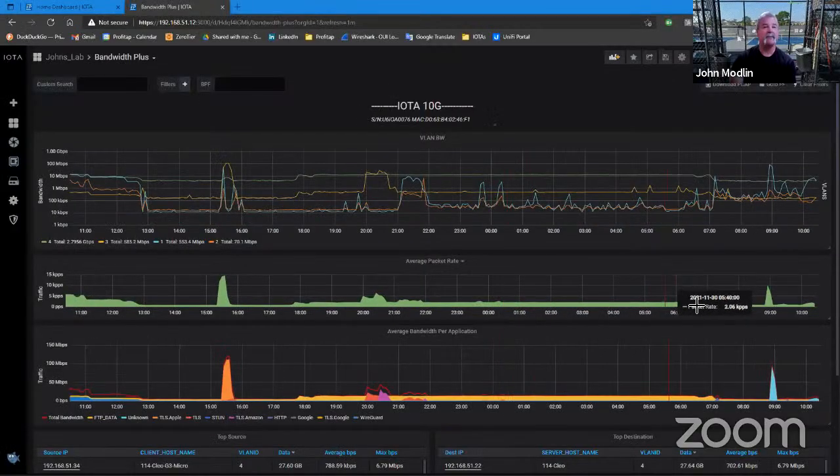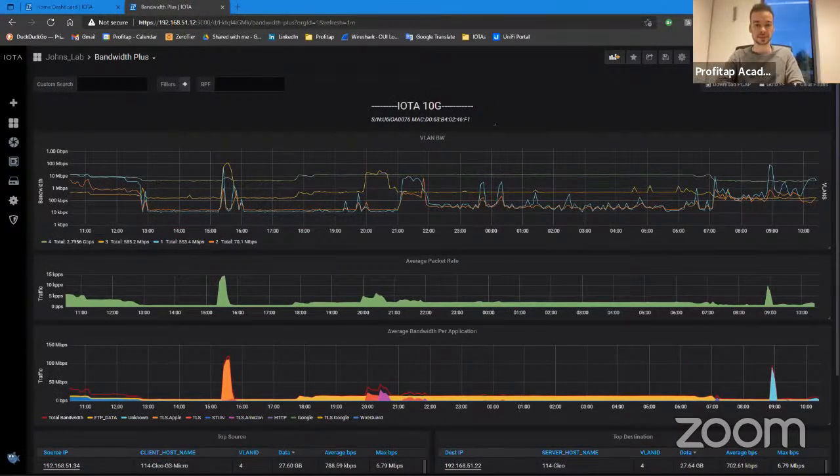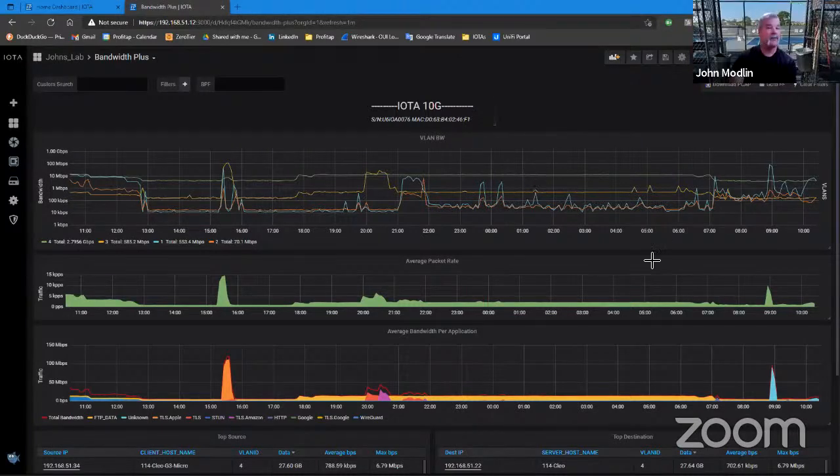So the dashboards are really powerful, a feature of what the IOTA does. Can you see my screen okay? Yes. Okay. So these dashboards, you can modify these pretty easily and you can change views. And one of the real powers there is being able to change it so that you can create a dashboard that fits a specific scenario, like Mike just did.